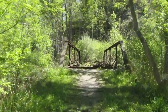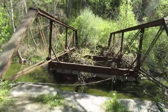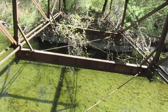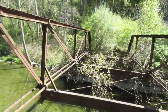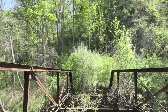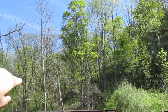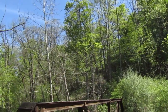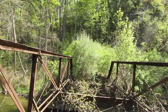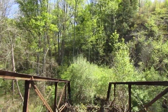The only thing that remains, and it looked like I did climb across this a few years ago. Back in the winter when cold, the water was rushing. Man, the growth really came in over there. You can't even get across it. But yeah, there's an old remain of a dirt road, or at least a foundation of one, and foundations of where houses maybe once stood. And then I think there's an old cemetery just above that ridge over there.